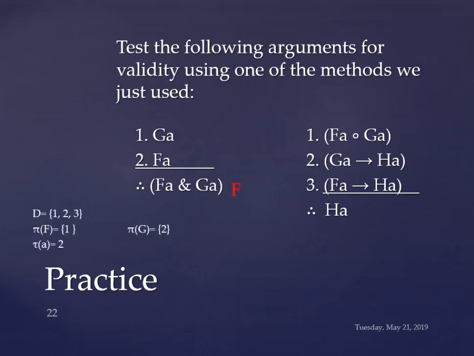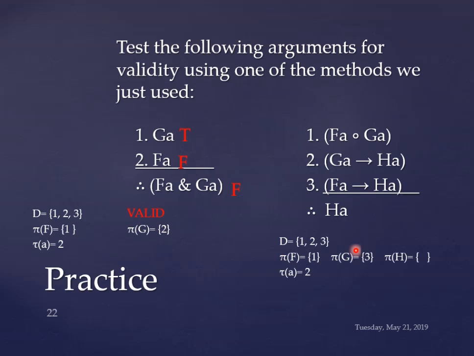You know what? I'll just use the complete method, and so that's what I'm going to do. And there you go. That's reflected there because 2 is in the extension of G, but it is not in the extension of F. So it's valid. Here, the same sort of issue is going to go on.